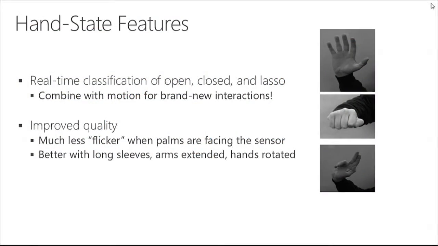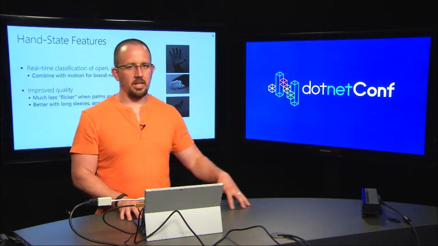Another question's just come in. Does the new SDK work with the old Kinect? And the answer to that is no. We've made the choice to keep those separate. The most recent version for the original Kinect was the 1.8 SDK. That's still available, you can still download that, and that works with the V1 sensor. The V2 sensor has its own SDK, and it's not designed to work with the old sensor.